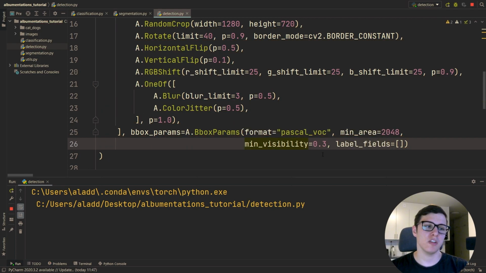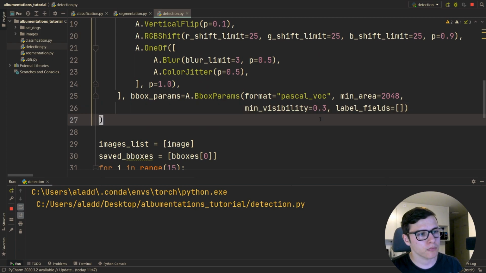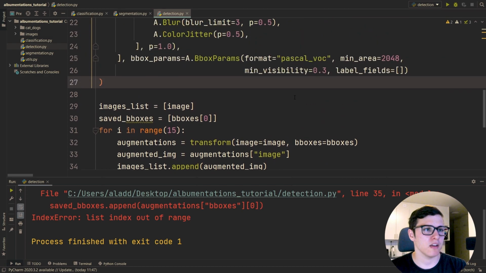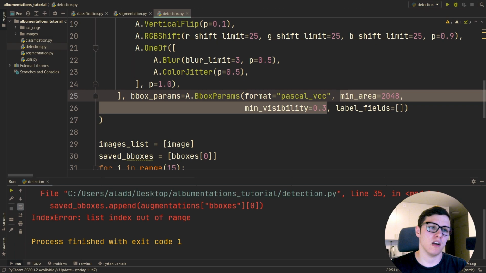The minimum visibility here means that the bounding box should have some area with respect to the entire image. So it should cover some percentage of the output image. In this case, I would assume that this means 30% of the entire image. I could be wrong there though. But if we use those arguments and we rerun it, now what it's doing, as you can see, we got an error right here, and that is because now it will drop some bounding boxes.